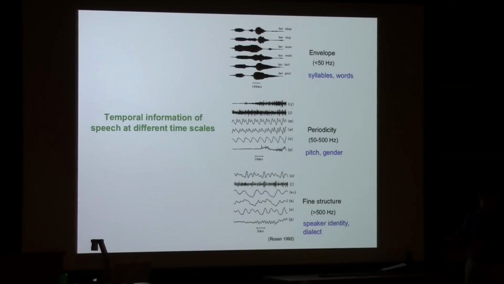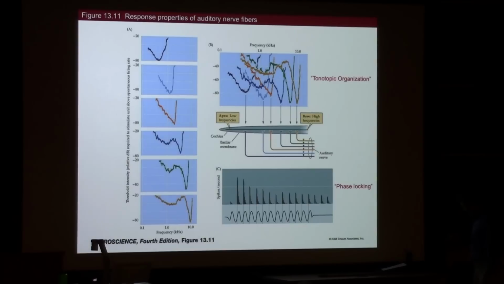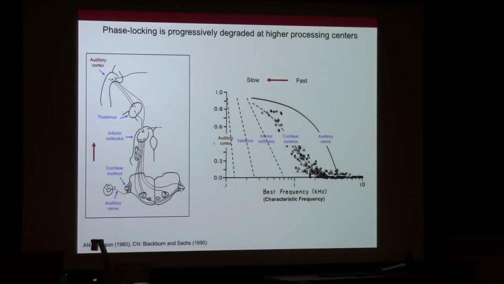But what I'm going to tell you with more examples here is that this is not how the auditory system does it. The auditory system doesn't do what a computer does, okay? Because in order to capture the fastest component, you use the highest sampling rate, and you would oversample all of this. Now, computers are fast, so people don't worry about the energy. But the brain cares about energy. So we talked about phase locking, and phase locking only goes to about 2-3 milliseconds.